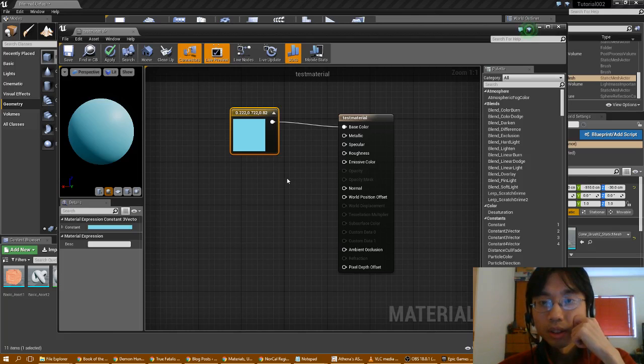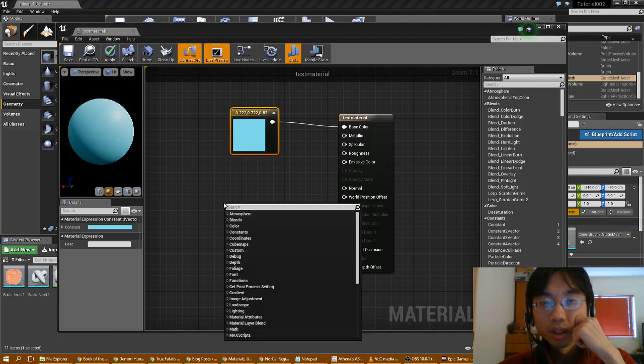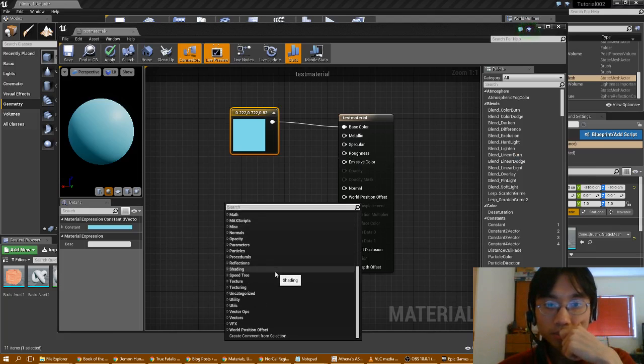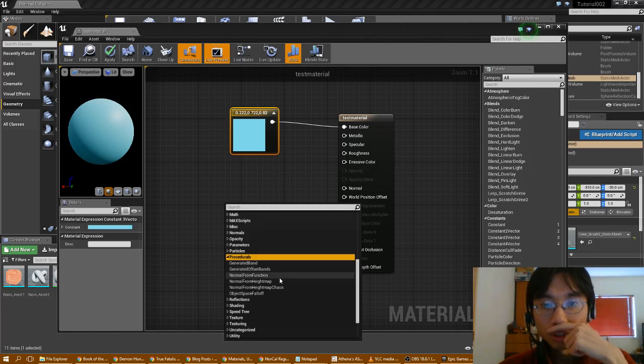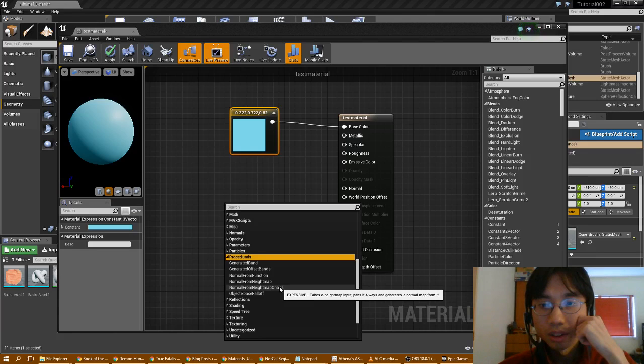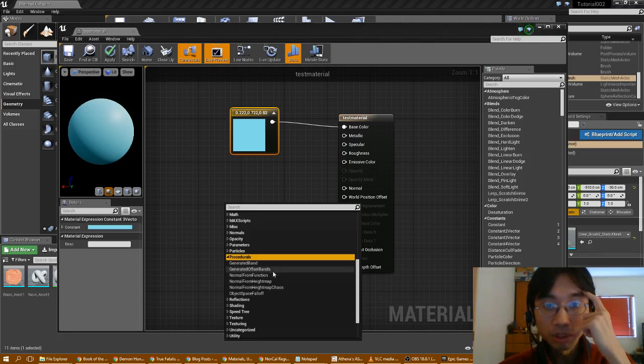And procedurals. Normal from height map chaos. Cool, you can make normal from height map, nice.